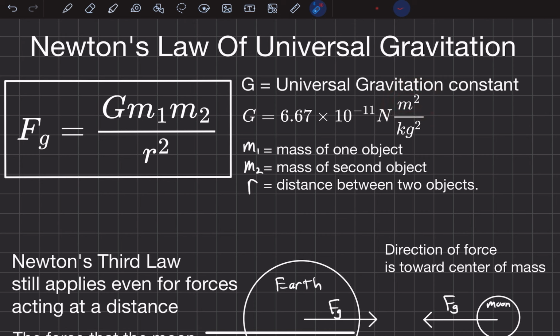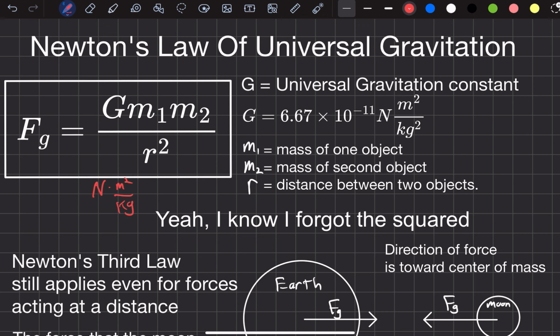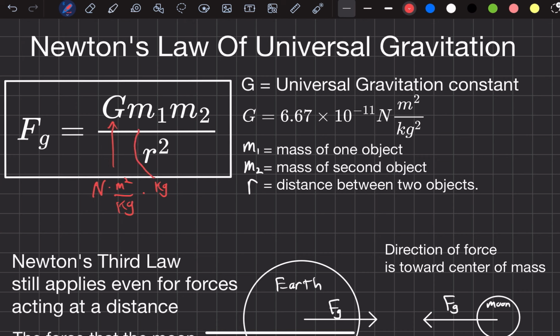Now let's go back to the equation here. Let me write this out. If we had a newton times a meter squared divided by a kilogram squared, that's the unit of G, by the way. And we multiply that by a kilogram, because that's the unit of the mass here, times a kilogram. Oops, I forgot the kilogram squared back, because there's this kilogram squared. And then we divide, because this kilogram is from mass 2. And then we divide all of that by r squared, where the units of r would be meters squared. So that's coming from over here. So I just labeled where all the units are coming from.